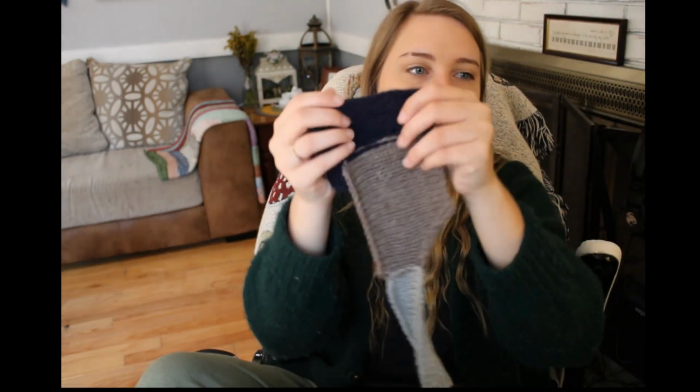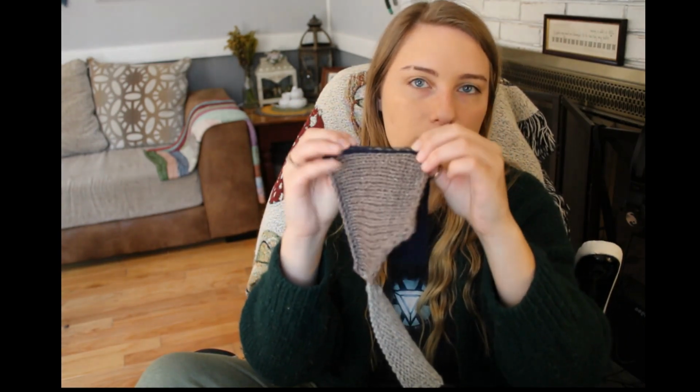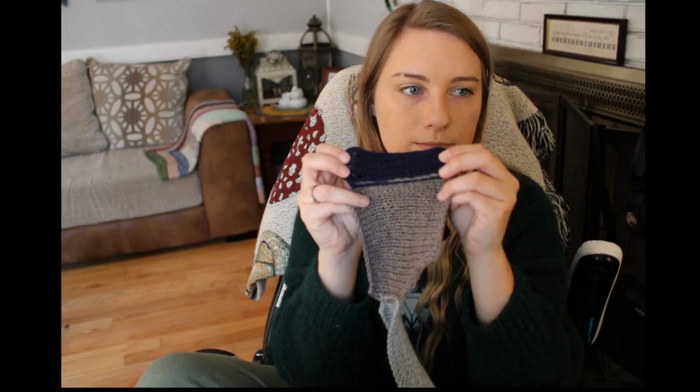To connect them, because I did that slip stitch detail on the edges, there are 12 stitches to work into. Basically, I take a square I already finished and the new square I just finished, and I hold them together wrong sides facing, and I slip stitch crochet the squares together. That's what causes this detail where you can kind of see both colors on either side of the squares. It works out really well when you have some high contrast colors next to each other.